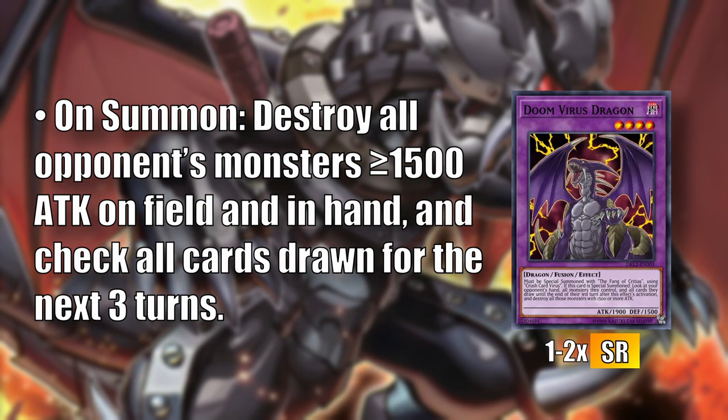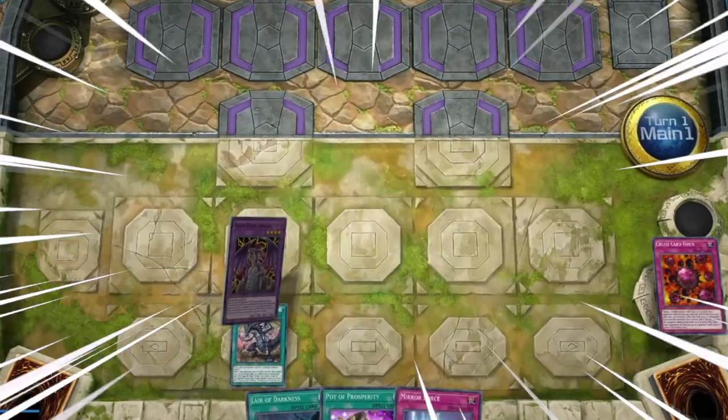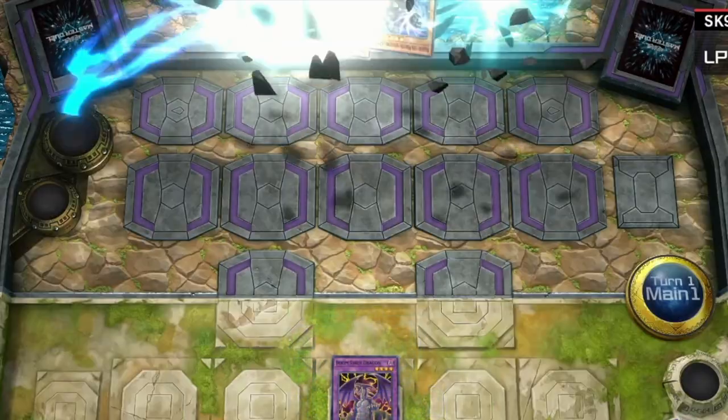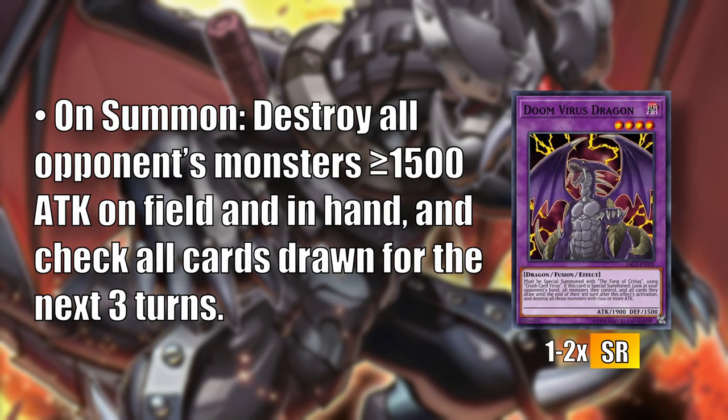Doom Virus has the original Crush Card effect before all of the errata, and it is incredible. The dream is obviously to destroy your opponent's entire hand and force a surrender, but even if you only eliminate a couple of cards, you still get the knowledge of what options your opponent has.